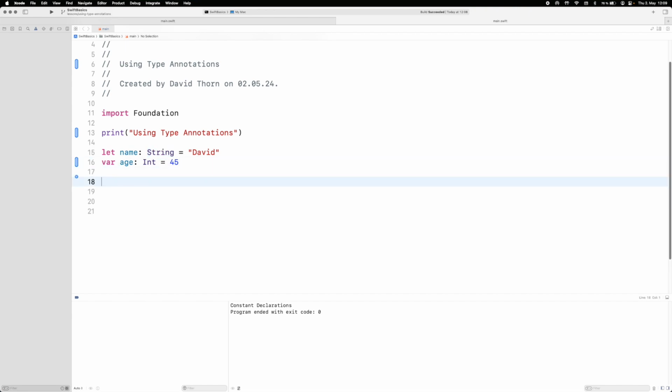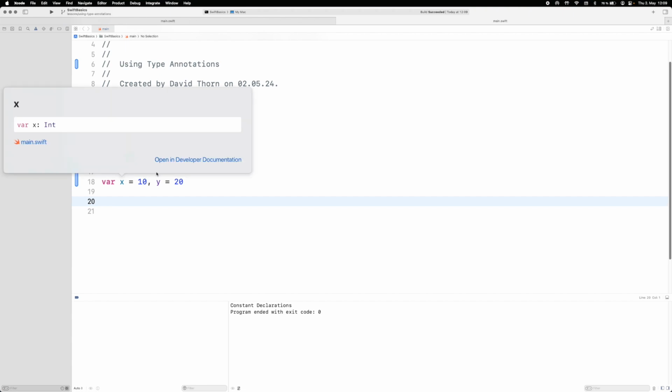So if we then wanted to make points on a map or something, we would say x is 10, and y is equal to 20. Then we can see here that x and y are being declared on a single line, right?